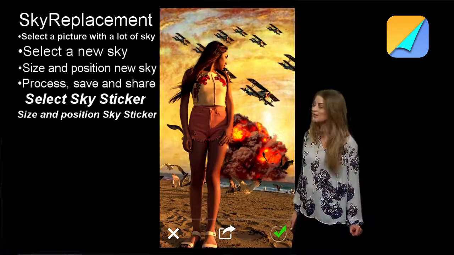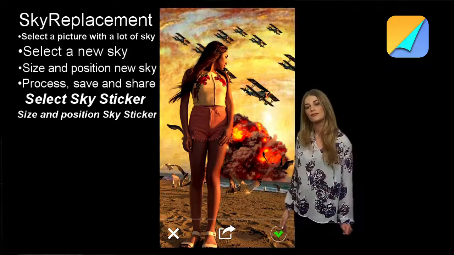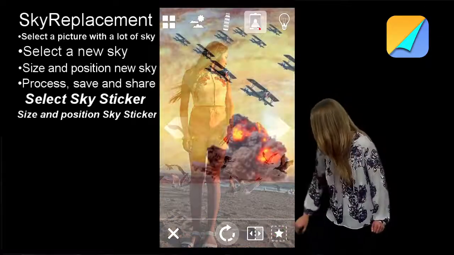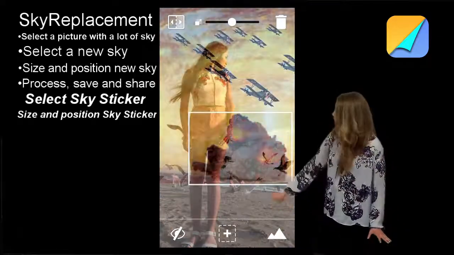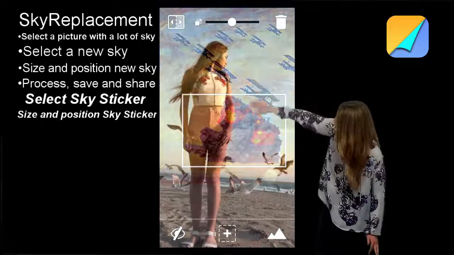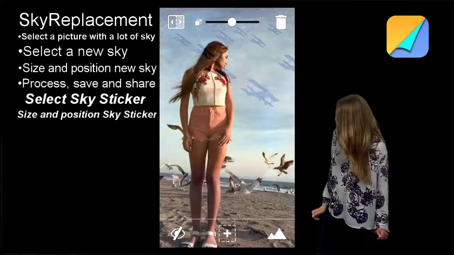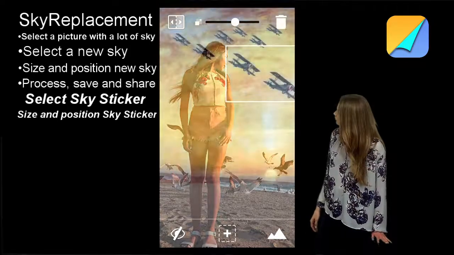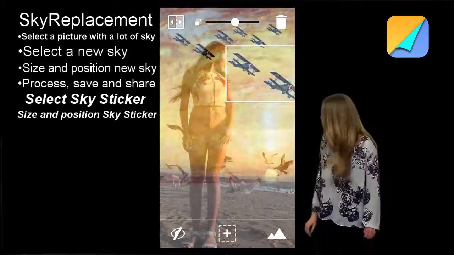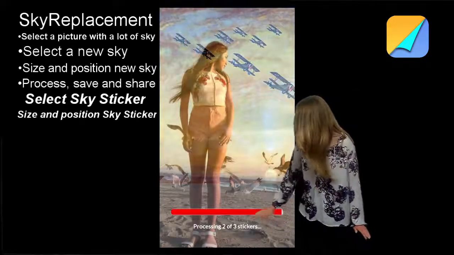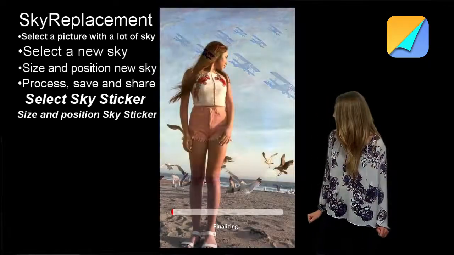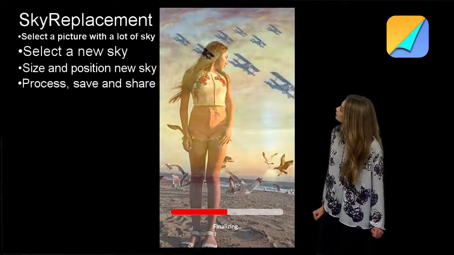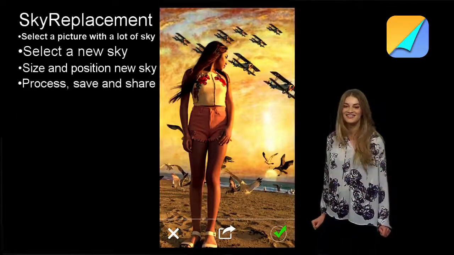Now if I want to get rid of the explosion, I can just go back? Yep. Do the same thing. Hit the back button, and then go back into the stickers where you found the explosion, and then it'll allow you to go ahead and you can hit your trash and get rid of it. If you want to move these around at the same time, you can do that too. When you like it, just go to the home page and hit your process. Oh, that's beautiful. I love it.